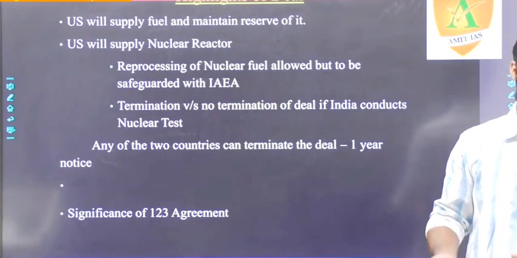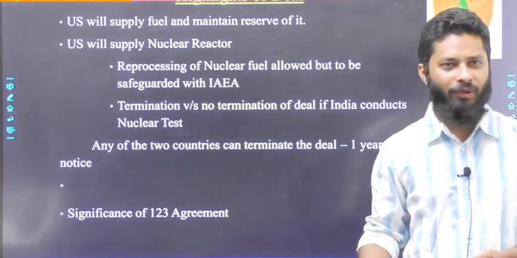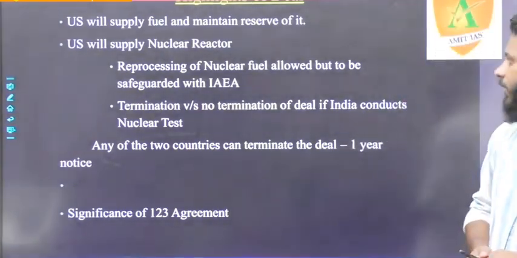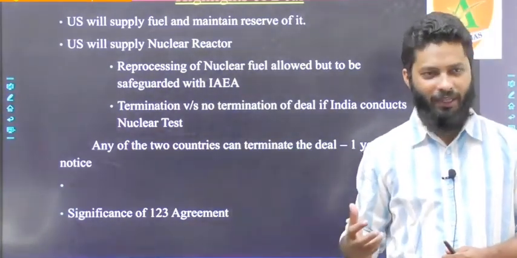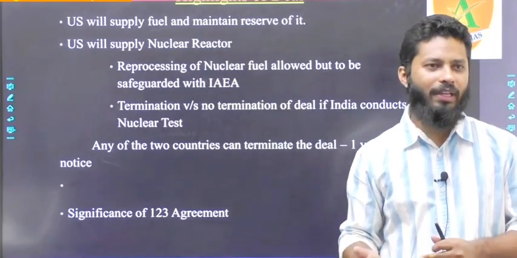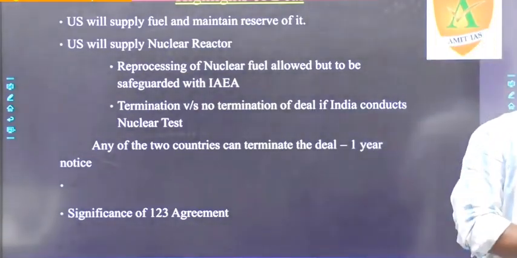वी विल बी गेटिंग टेक्नोलॉजी फ्रॉम डेवलप्ड नेशन, वी विल बी गेटिंग न्यूक्लियर रिएक्टर्स, वी विल बी गेटिंग न्यूक्लियर फ्यूल, वी विल बी गेटिंग टेक्नोलॉजी ऑल्सो, एनरिचमेंट एंड रीप्रोसेसिंग, ठीक है। फिर इसमें ये हमारे लिए एक मॉडल एक्ट भी बन गया है, 1, 2, 3 एग्रीमेंट जो इंडिया का साइन हुआ है। Now we can sign deal with other countries, like we can sign deal with Japan, we have signed it.